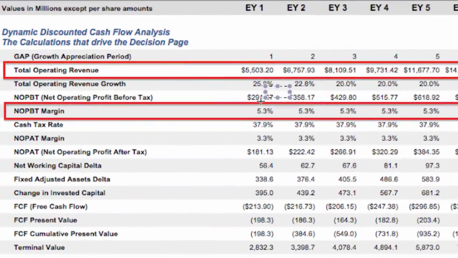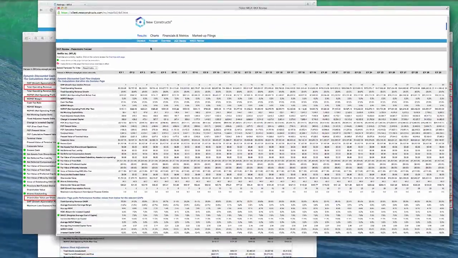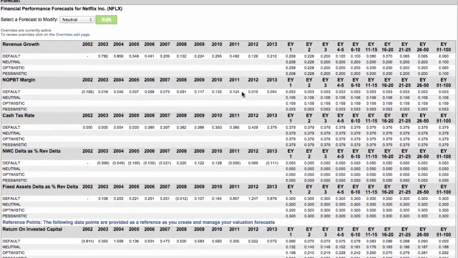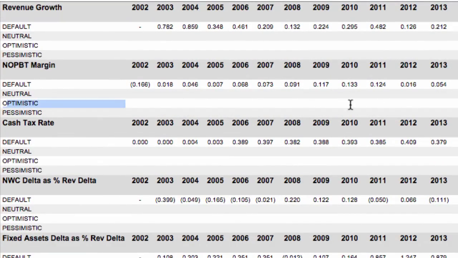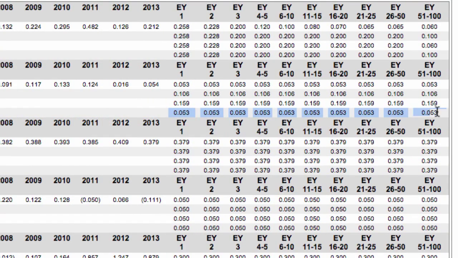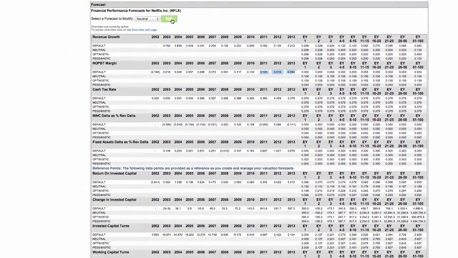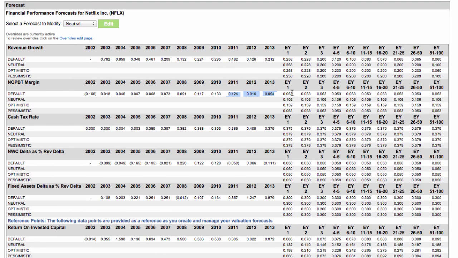You can see the margin is 5.3%. Now the margin is based on what the company's done historically. We said maintain status quo. So our margin assumption here for the default, and more importantly in our analysis for our pessimistic scenario, or scenario one, is this 5.3%. It's a little bit low, the 0.054 here, but it's still, I think, a very good margin, considering the fact that we pointed out that margins are actually declining at Netflix and are probably going to continue to decline. But that's sort of beside the point. It's essentially the status quo, right?